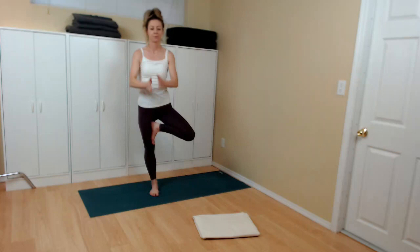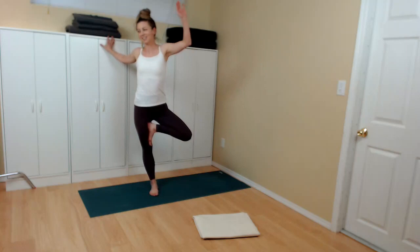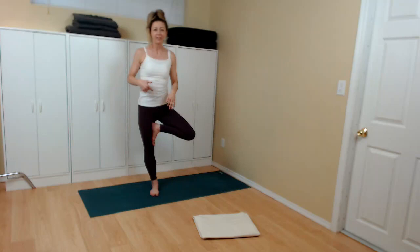Let's bring the hands to heart center. So we don't want a sassy stand because that's harder to balance, but rather lift up nice and tall. And if you're like, but my foot keeps slipping, one of the tricks is just press your foot into the thigh.